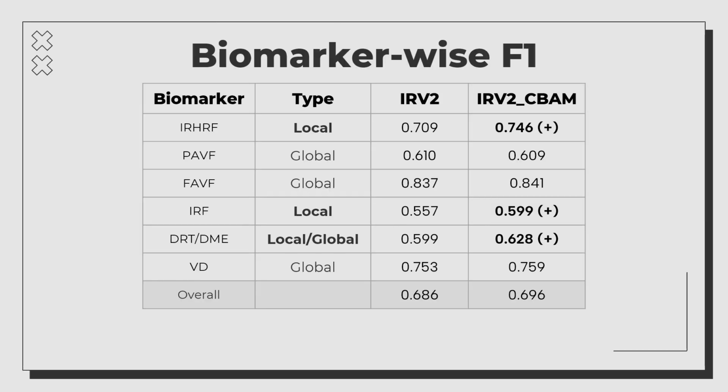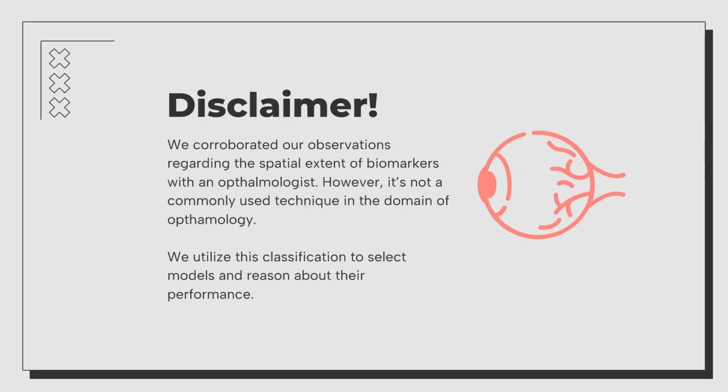Now, if we go back to the comparison of Inception with and without attention, we can clearly see the improvement stems mainly from the local biomarkers. So just a quick disclaimer: our classification of biomarkers by spatial extent is in no way a medical thing, but it did help us in selecting models and to reason about their performance.